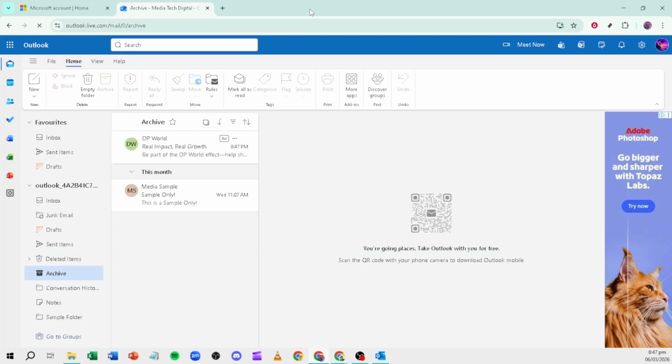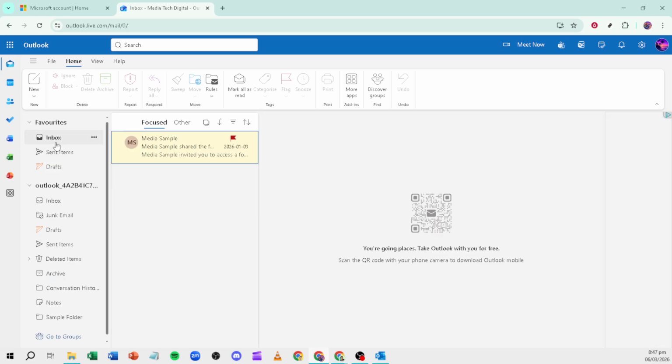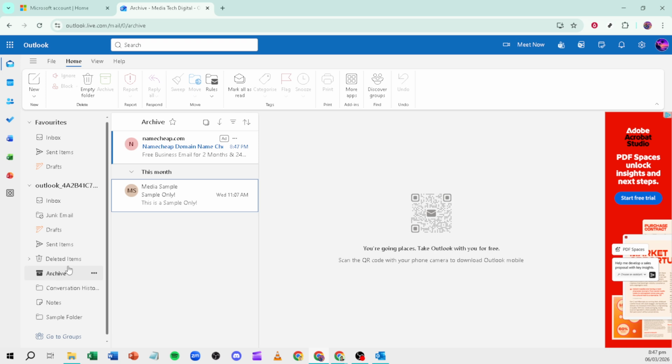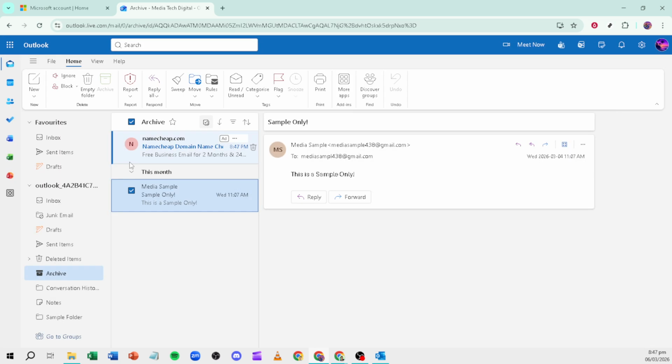If you prefer using the keyboard, you can press backspace to archive the selected messages. This is a quick, one-handed way to keep your inbox tidy as you go. Just make sure you're using backspace, not delete, since delete sends messages to the deleted items folder instead of archive. If you press backspace and immediately change your mind, look for an undo option that appears for a moment, or use your standard undo shortcut to reverse the action.